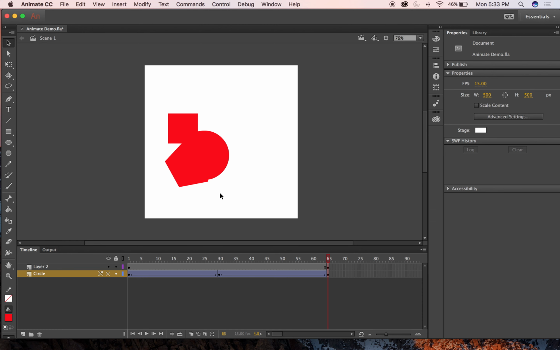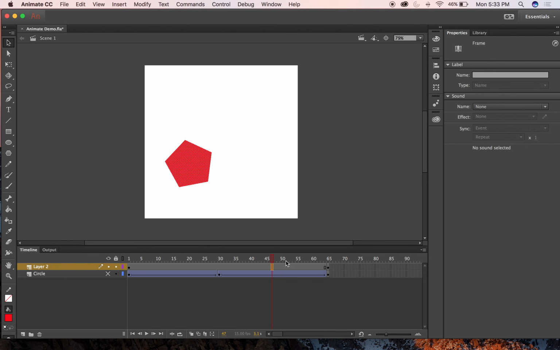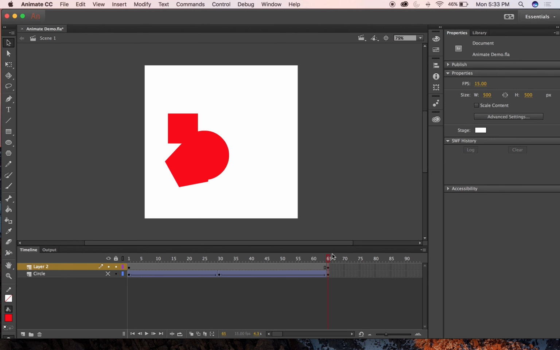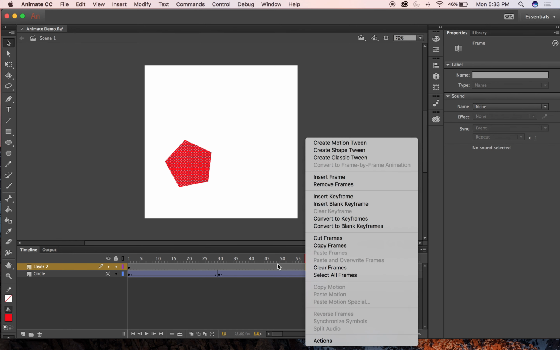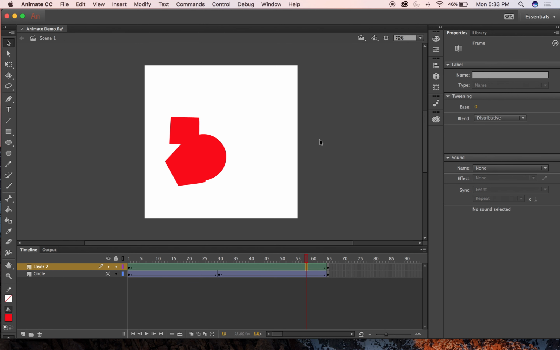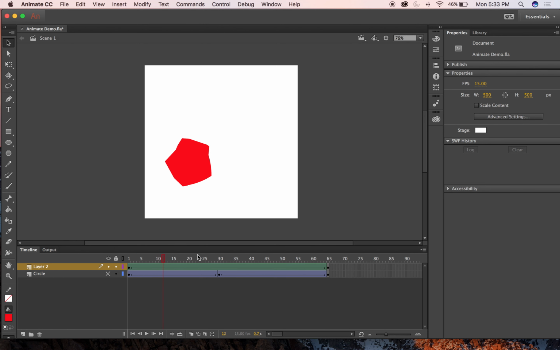So what other kind of tween animation can you do with just these basic drawing shapes? The only other one you can really do is if you Control click the area between your two keyframes here, your beginning and your end, you can create a shape tween. And that is really just a crapshoot, basically.